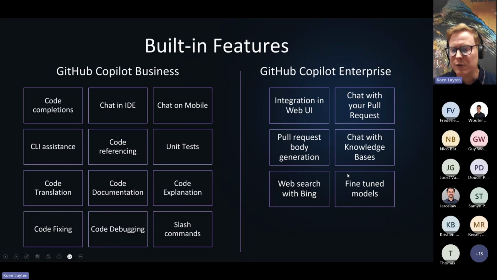And then the last thing, the fine-tuned models. This is a feature that's mostly interesting for very large companies with very large code bases, because you can train GitHub Copilot, or fine-tune the model, based on the repositories that live inside of your organization. So if you are then prompting it, it will take into account all the knowledge that it gets from other projects to do certain suggestions to you as well, and that are in line, of course, with the rest of your code base.